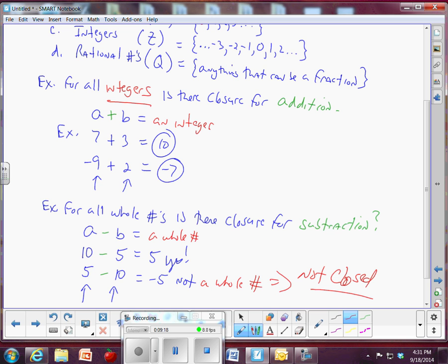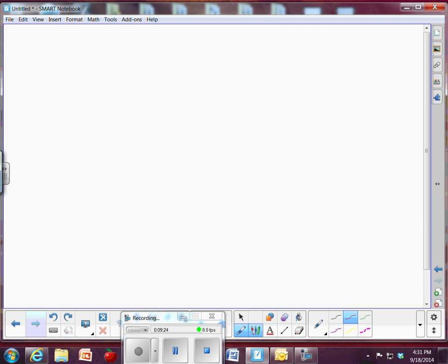So that's the concept there, and you can do it with all the different sets. Closure. All right. Understandably, I know that one's a little bit odd, and you might be saying, oh no, these are going to be hard. That closure's a little bit difficult. The rest of them are pretty easy.